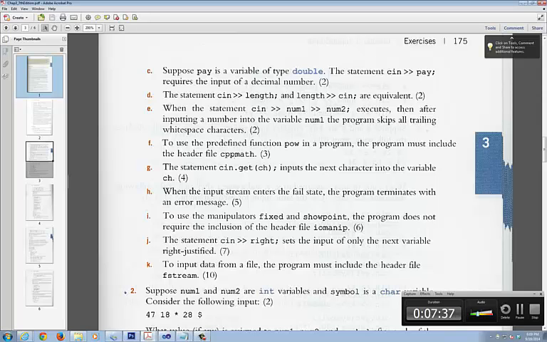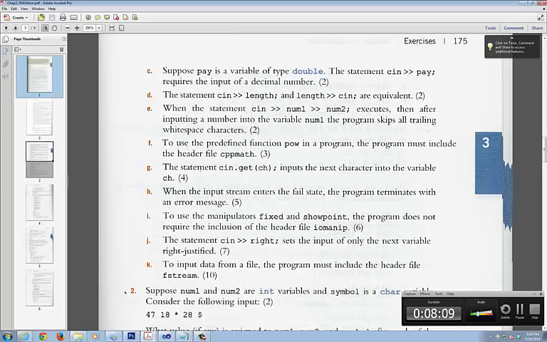It lists all the library files for you to study. It's on page 347, page 348 of the 7th edition. If you look at the pow function, which is the power exponential function, it requires you to have cmath. Okay, so F is false in this case.